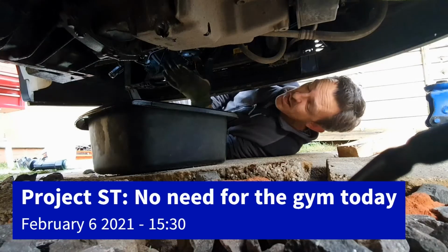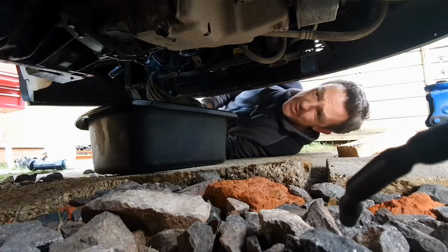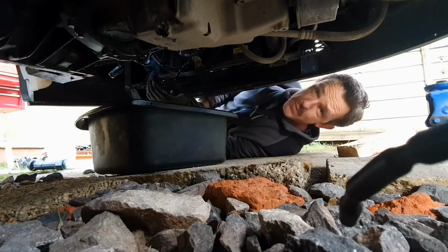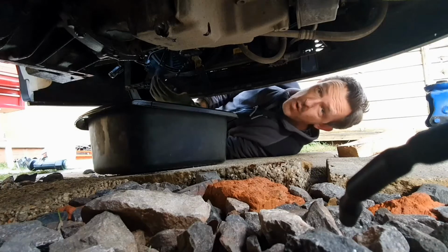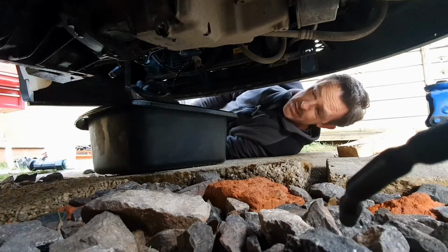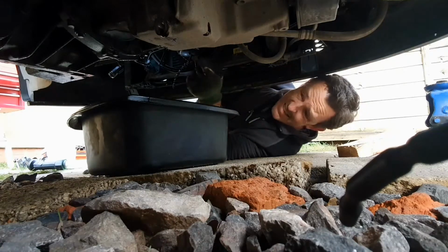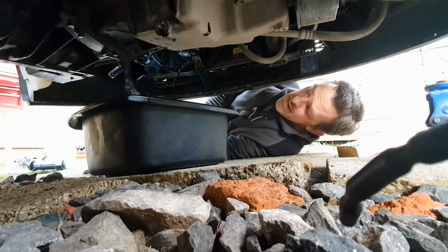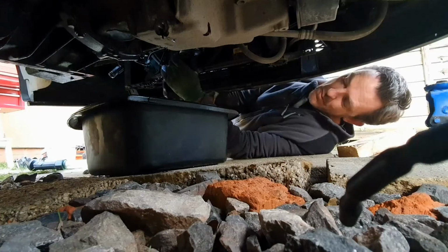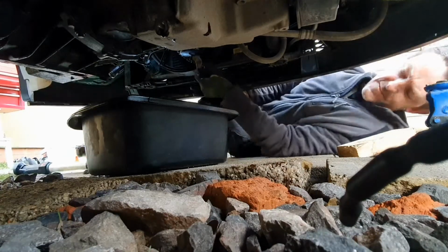I've serviced a lot of cars over the years, but whoever serviced this last, whoever worked on this last, I've never experienced a case of everything being over tightened. I had to get the impact wrench to get the locking wheel nuts off. I had to get the impact wrench to get the sump plug off, and now I'm using all my body force to try and get the oil filter off, and it is on there with incredible force.